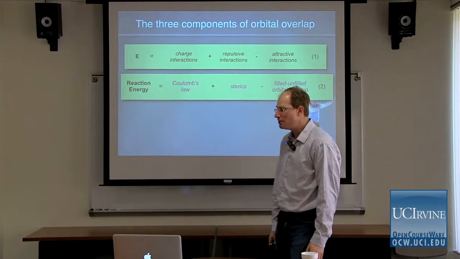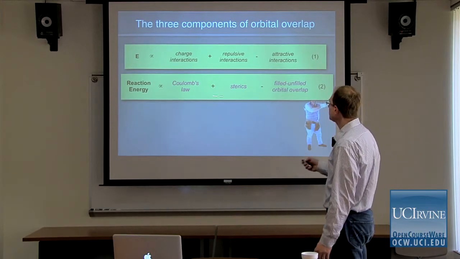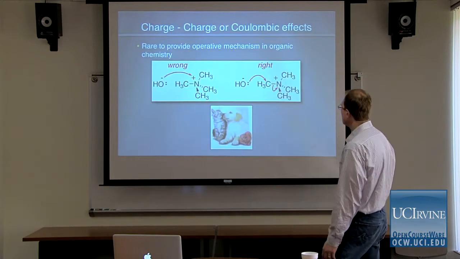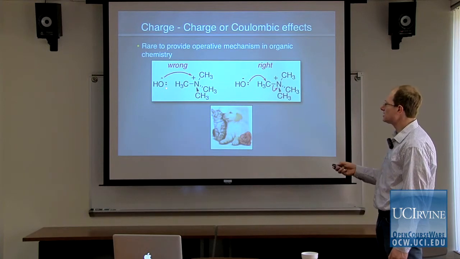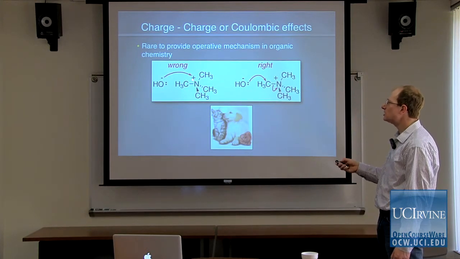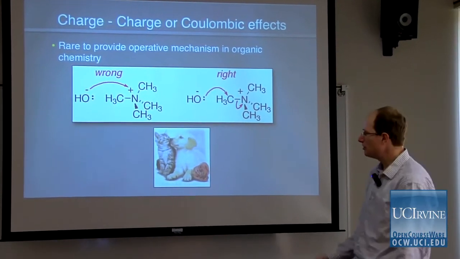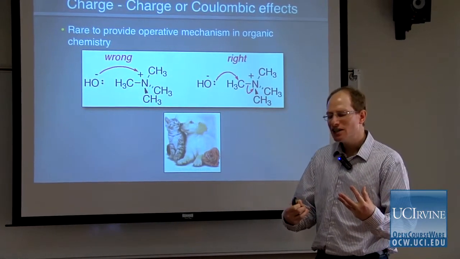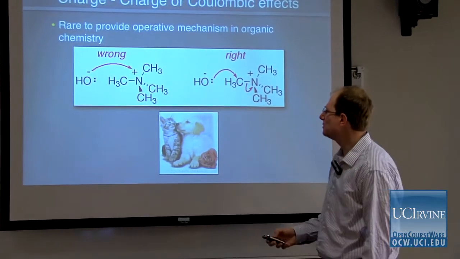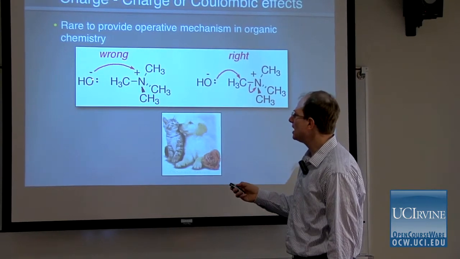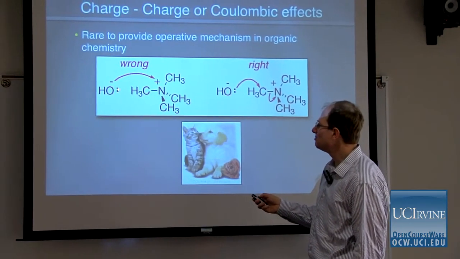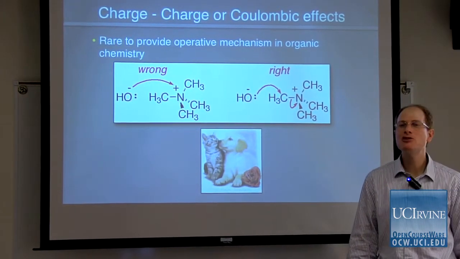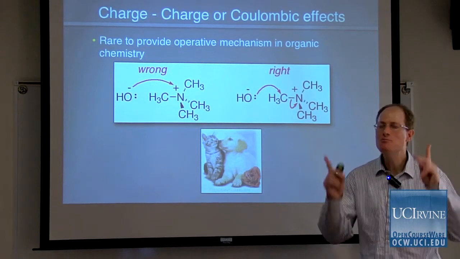So for this reason, this equation over here is a good deal more complicated. Why don't we take a look? So opposites attract. Here's an example. We have hydroxide. We have nitrogen. If they attract so much, negatively charged hydroxide, positively charged nitrogen, our first instinct might be to attempt to draw a bond, an arrow between the lone pair on this hydroxide and the positive charge on the nitrogen. That would be wrong, wrong, and wrong. It would be totally wrong.